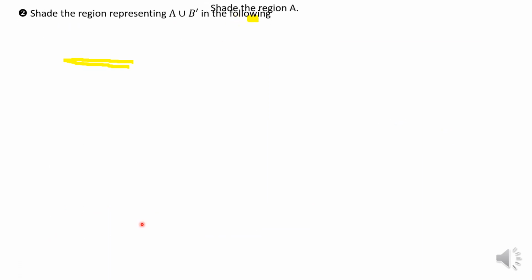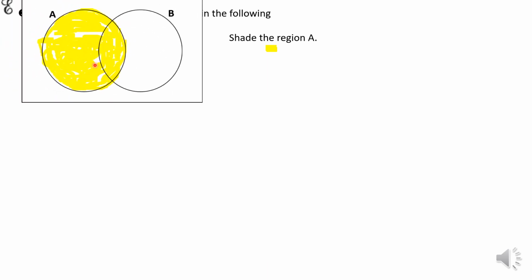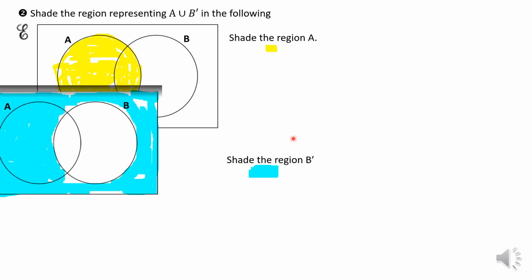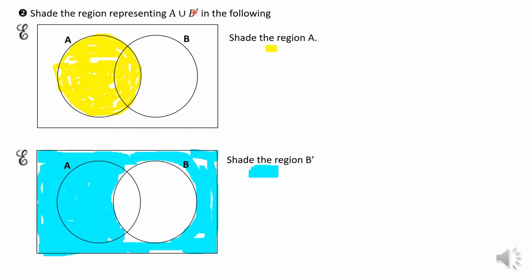Right, we are going to do a little bit of shading. Now, shading is not going to be asked perhaps in the exam, but it's always worthwhile to know what it entails. So we're going to shade and break it into sort of 3 parts. So first what I'm doing here is I'm shading the region A, set A, in yellow, as you can see here. And now I'm going to do the region that is the complement of B, everything else that is not in B. And it's represented by this color, as you can see.